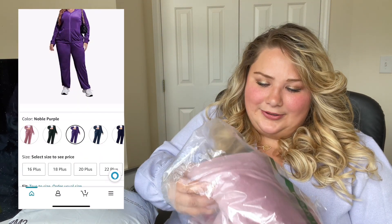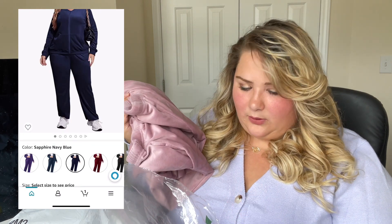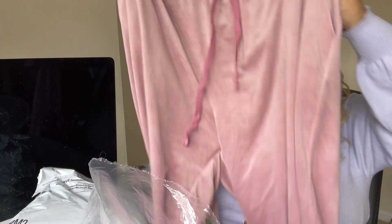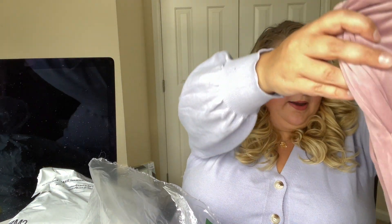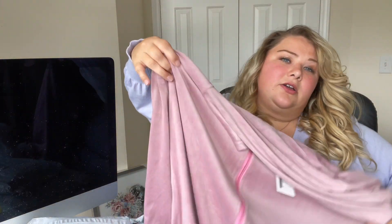I couldn't veer away from what we've got going on here. Oh my gosh, it's so comfortable — I know I said none of this is going to be loungewear, but this is probably the only piece that's a little loungy. There are eight pieces in this haul, so we've got plenty more to go. These are the pants, and on first feel they feel phenomenal. I'm going to live in these. They feel so comfortable and have a little drawstring — how cute! The color is more purple than I was expecting but I kind of like that better for my skin tone. It's also longer than I was expecting.